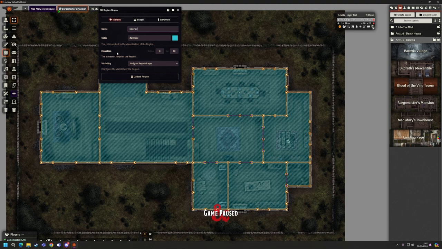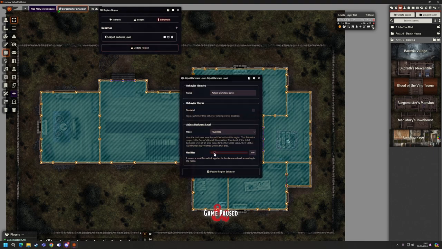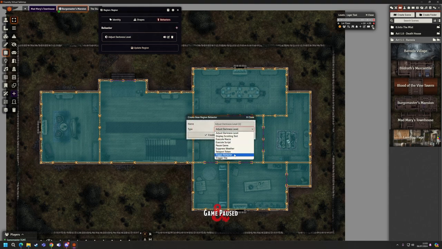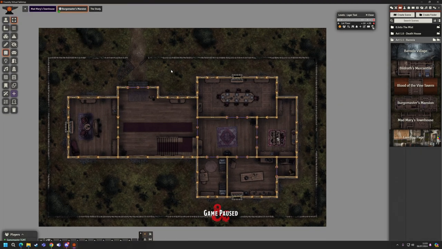I'm not using many regions apart from interior at the moment, but it's useful to have that in. So behaviors, of course, what we want to do is add behaviors in. I'm going to adjust the darkness level just so it's always slightly darker inside compared to outside. And the other behavior I want, of course, is the weather suppression. So suppress the weather in there. Nice and easy. Good. Update the region.